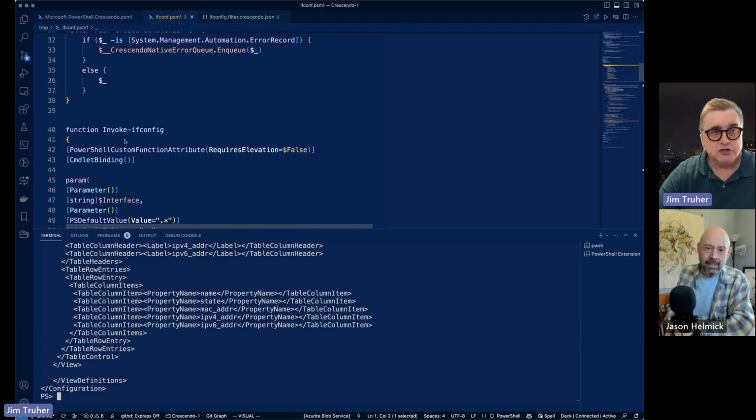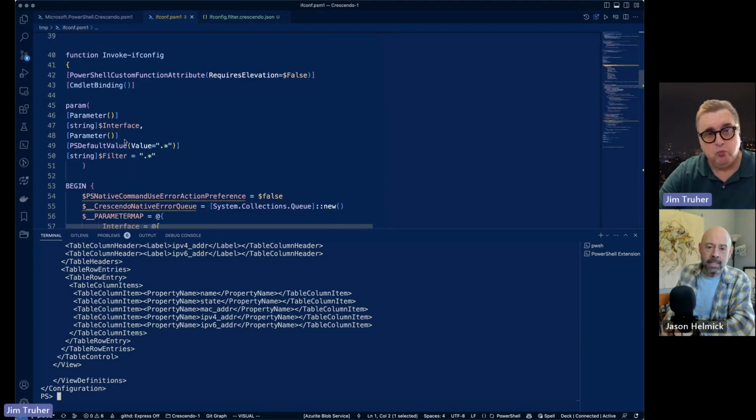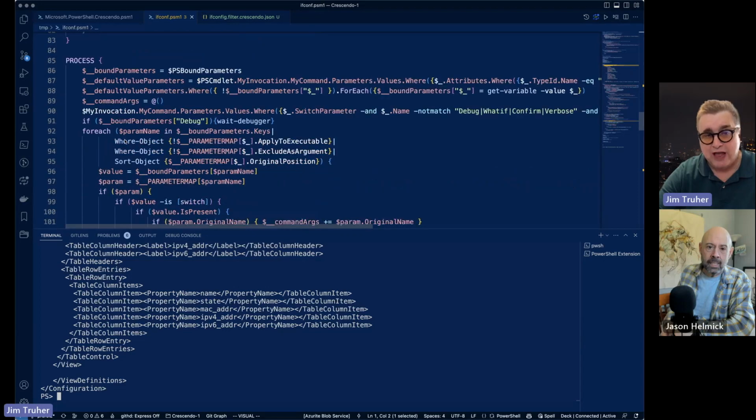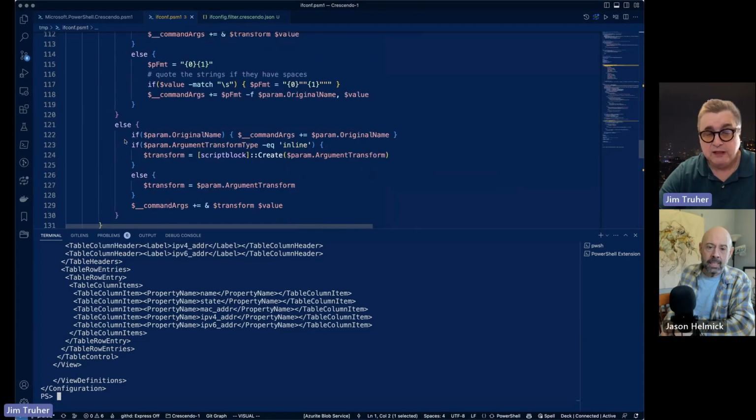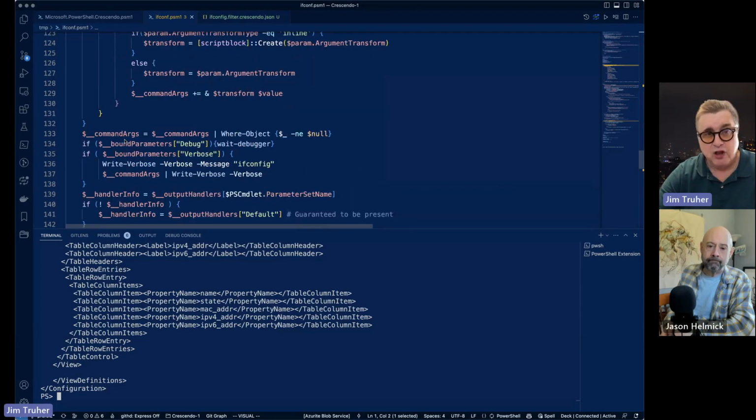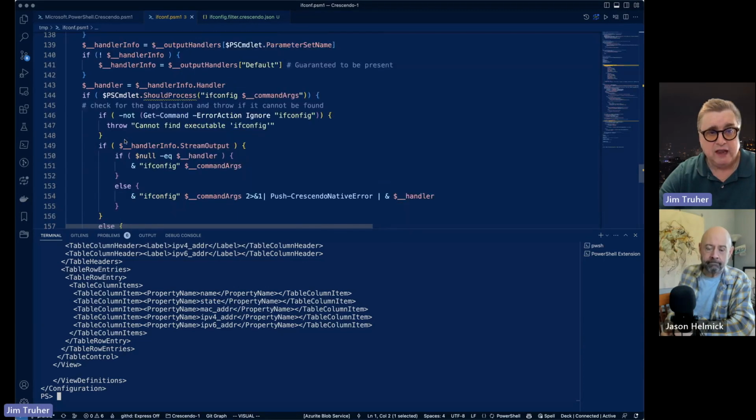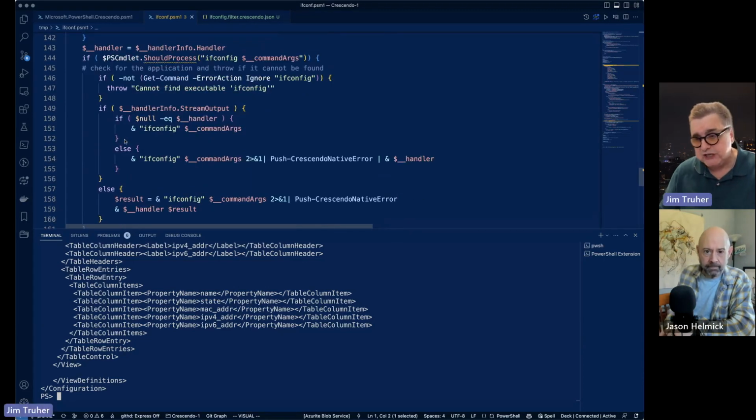Correct. And so that's what we do in order to capture all the output from the native executable, both standard error and standard out. We collect all of that and we push those things that are errors into that queue, which we'll get to later.